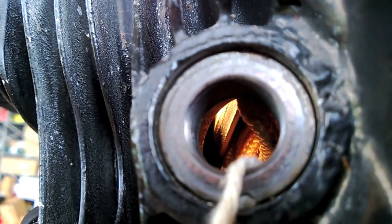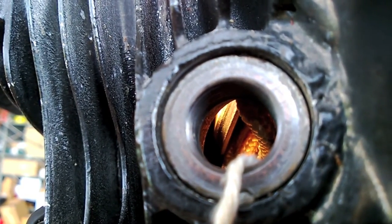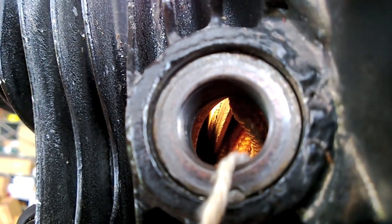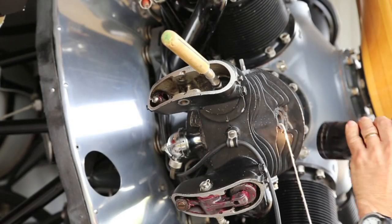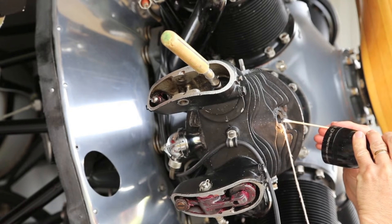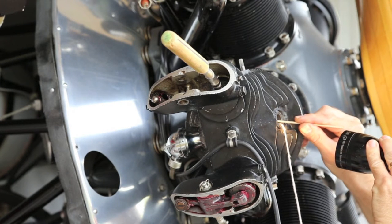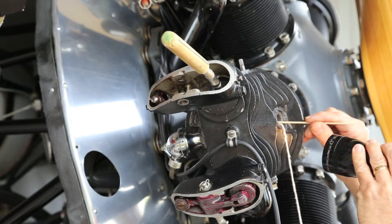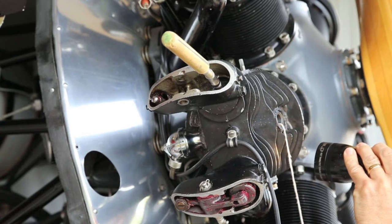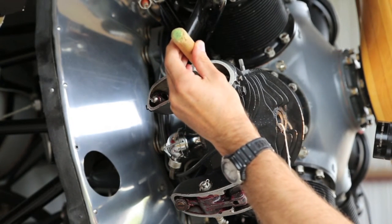I'm turning the valve slowly so you can see it in there. By putting light down through the exhaust port, we can see the valve moving in there and see all the way around the valve. It looks really quite good. There's no pitted area — I think we can lap this and be successful. The trick will be to thread the needle and get the grinding compound on there. We only want the grinding compound on the areas we want it on; we don't want it to get in other places that it shouldn't be.